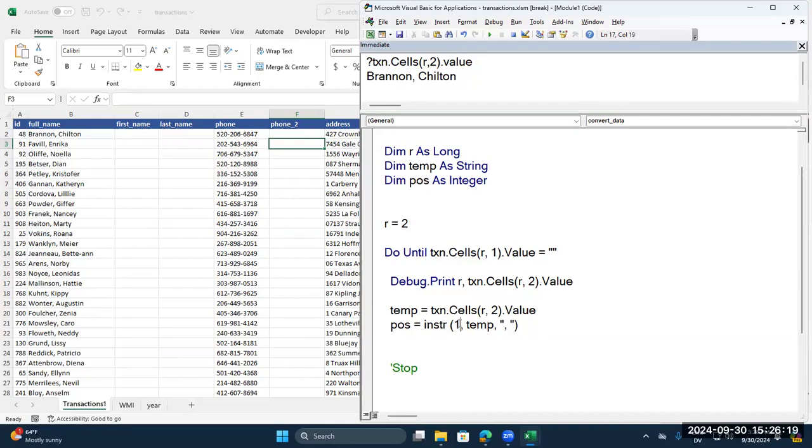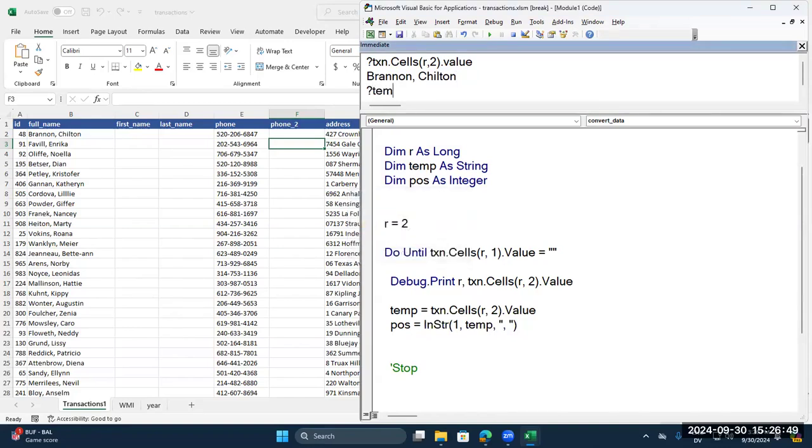So here's my InStr function. I'm going to start at the first character of temp, which is going to be the B, because Brandon Chilton is the temp now. And I'm going to look for a comma and a space in between these quotes. What is that going to return to me? Let's check. I can copy this and come back up here. Whoops.